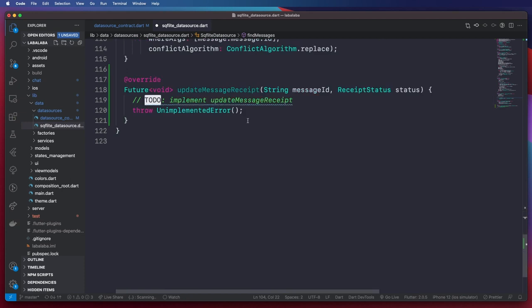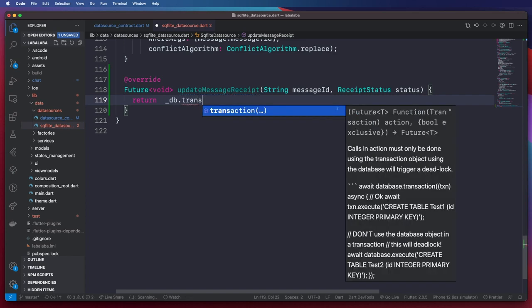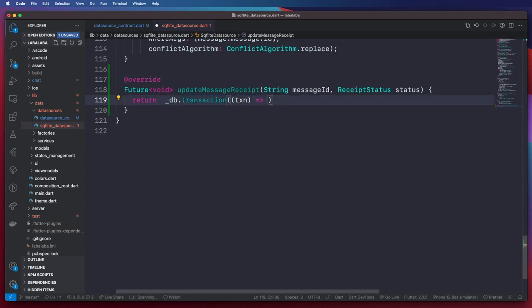It should be at the bottom. So now what I'm going to do is to simply say return, and I want this to be executed in a transaction, DB transaction.